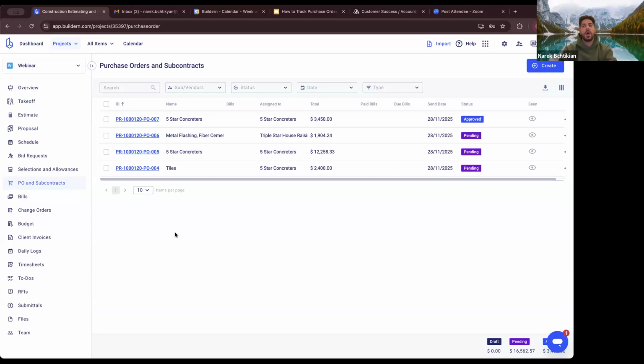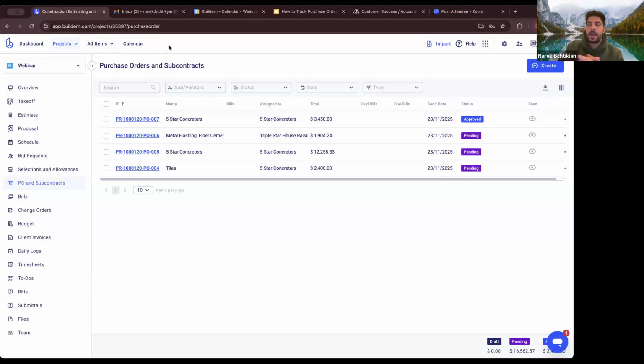So the next logical step of the purchase order is going to be the invoice or the bill of the purchase order. With the bill, there are a couple of routes that can be taken. One of them is if the vendor or the subcontractor emails you the bill, you can then go ahead and have it directly under the project or again under the all items section.